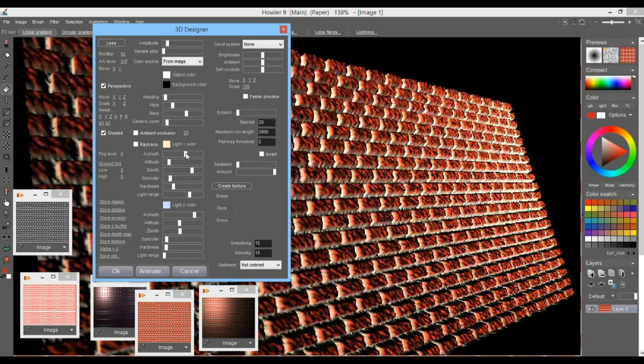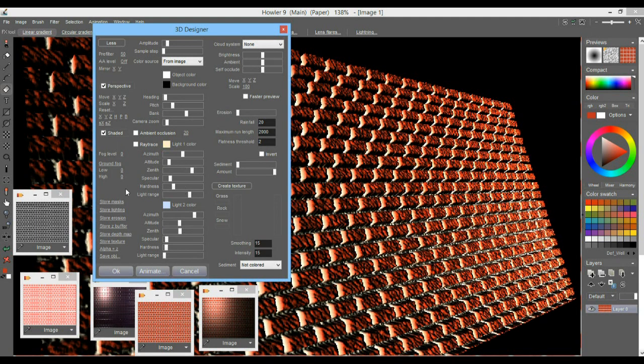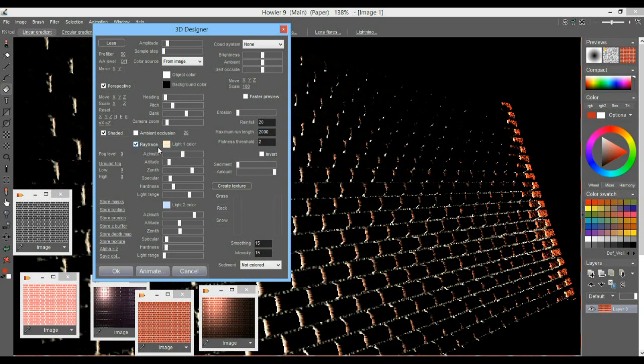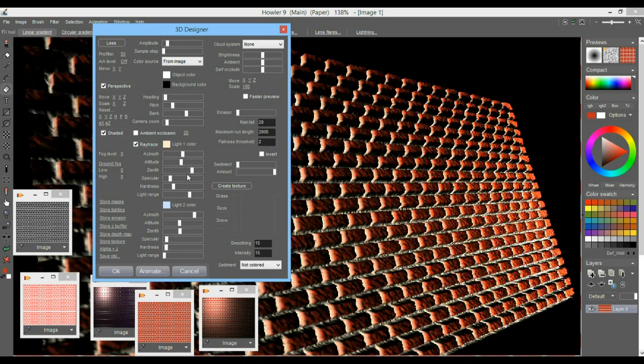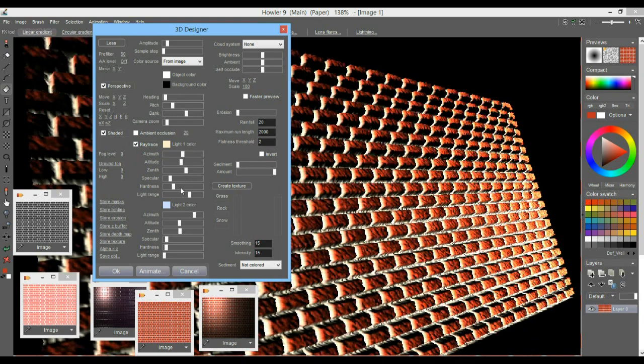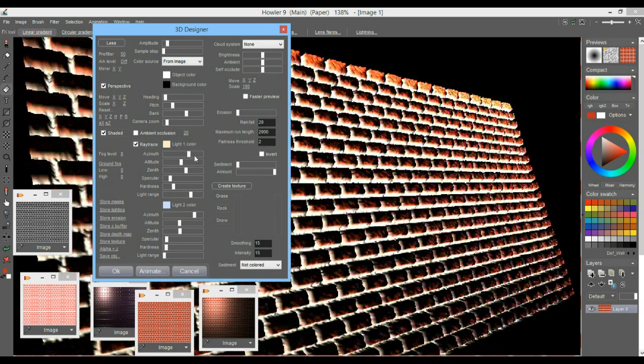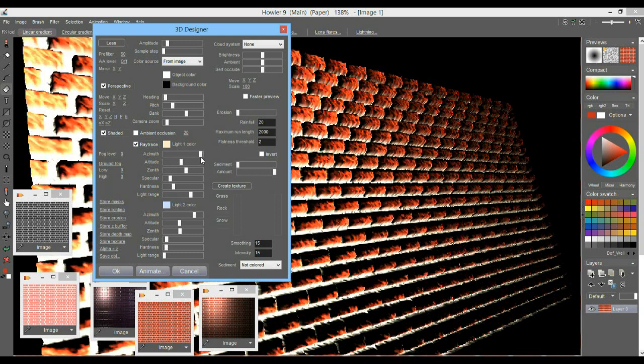But now we have some pretty low side lighting, and we can now also enable our ray traced shadow. So we can have soft shadows, for instance. Now that one's way too low on the altitude, so I'm going to bring it up a little bit, bring it in a little bit on the zenith. Maybe I went too far here. But we now have this light coming from the side and casting shadows.